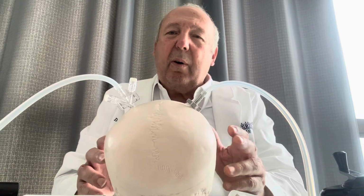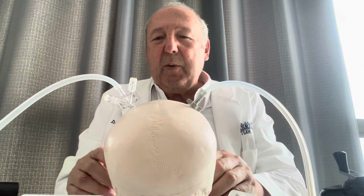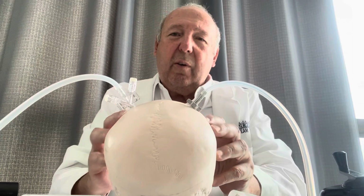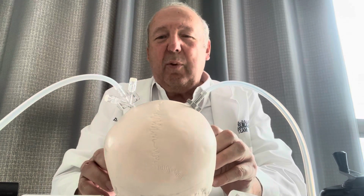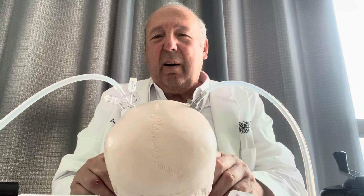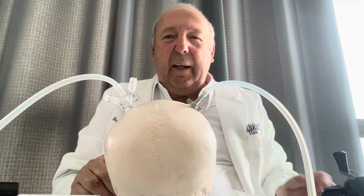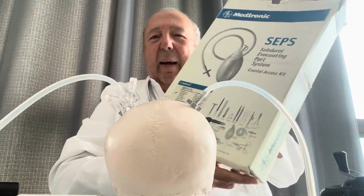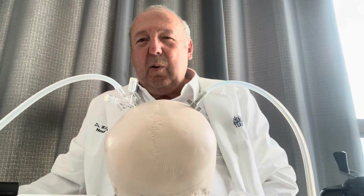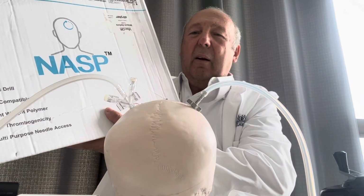They're both effective, portable, simple, fast, can be performed in the patient's room or anywhere in the hospital, and they exert a negative pressure homogeneously throughout the subdural space, promoting evacuation of the subdural collection and expansion of the brain. The SEPS has been around for over 20 years, is distributed by Medtronic, while the NASP is a newer device distributed by Axial Health LLC.